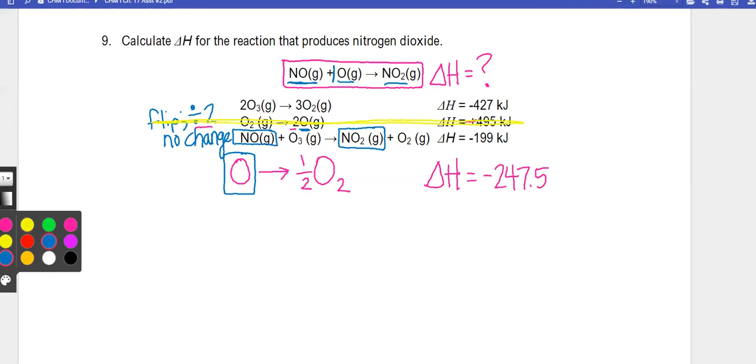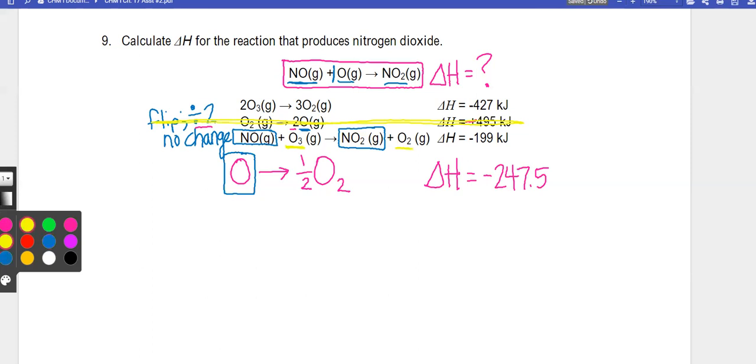The things we don't need are the O2s and the O3s, all those other things, okay? So the top equation is just there to help us cancel out stuff we don't need. And the way that we cancel them out is they have to be on opposite sides of the arrow. So now, the key for me is I see that O3 is on the left side in that equation I said is not changing. And O2 is on the right side in that equation I said is not changing.